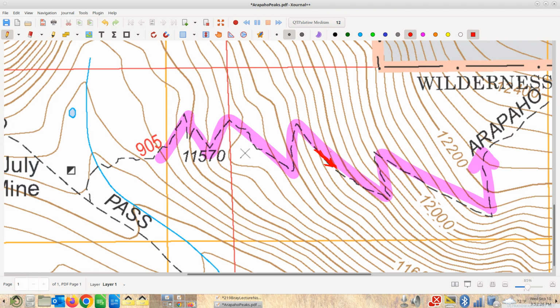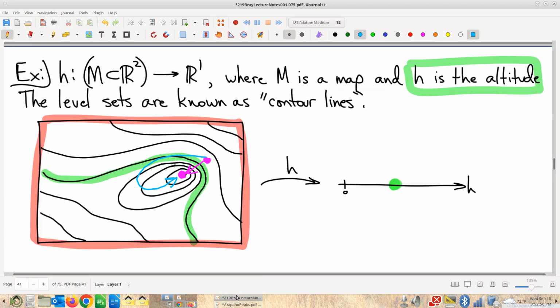It's much more palatable. And by the way, much appreciated when, by the time you get to this point in the hike, you've already done about a 2,000 foot climb. And you're tired. Oh, and there's very little oxygen up there. You can't breathe. So a shallow hike is much better than a steeper hike. Okay, all right, so lots of information. Thank you, level sets. Is everybody happy with that?